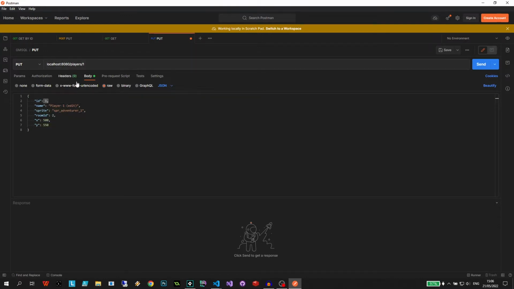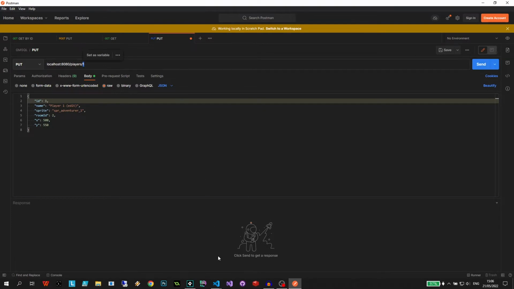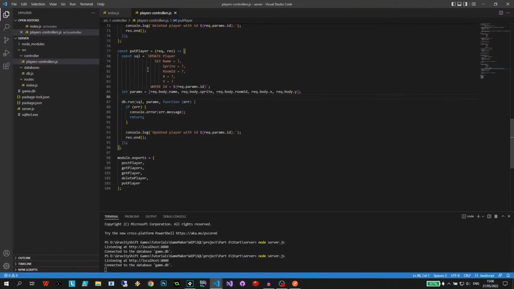Remember this ID, it's important, actually is something that needs to exist in our database. If we pass through a different ID, I suppose, 789, it's not going to do anything. Our update statement will still run technically, but remember this where clause is saying it's specifically looking to update a player object that matches this ID. So if we put a 7 or a 12 or a 100,000, it's still going to run this update statement, but because there's no row in the database that matches it, it's just going to say, okay, well, I tried, I updated 0 rows, carry on.